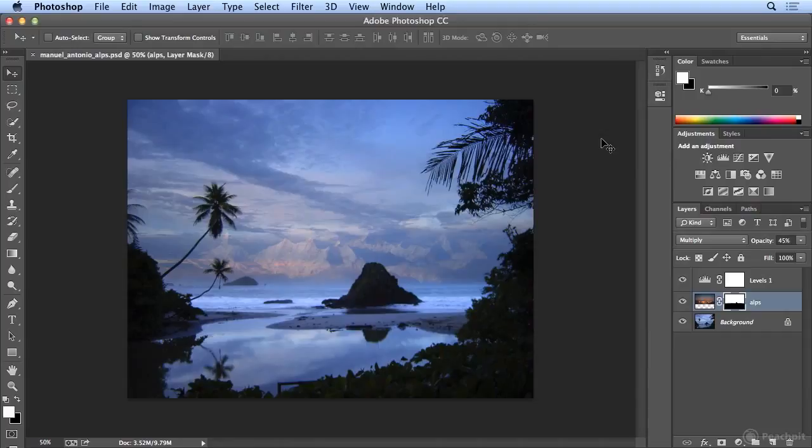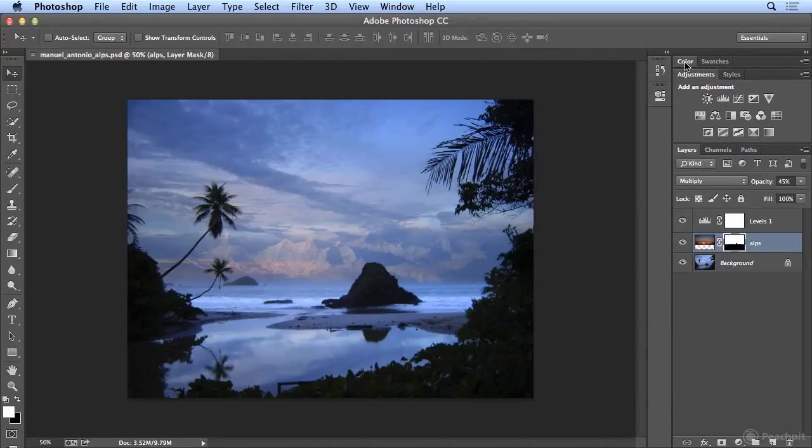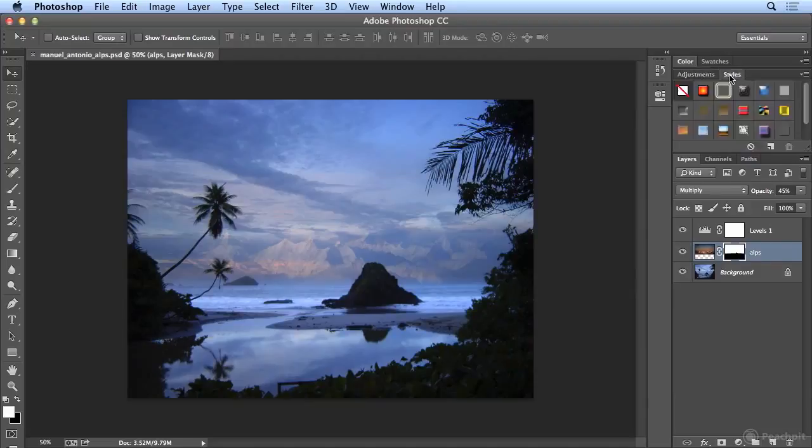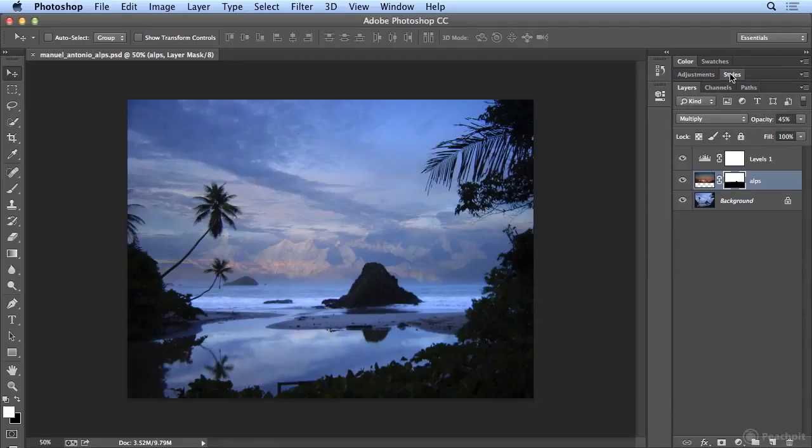And let's build Kelly's favorite workspace. I rarely use Swatches, but when doing mockups, I might. So Swatches would be a good panel to have in a mobile or mockup or device workspace. You can make your own. But for now, I'm going to double-click the word Color to collapse it. This Adjustments panel, it's rare for me to use, but I do use Styles on occasion. However, not often enough to leave it open, so I'll double-click on Styles to collapse that.